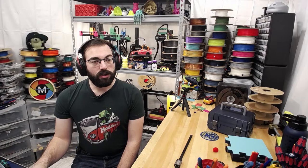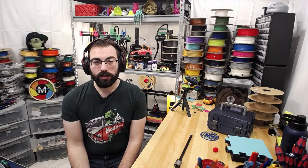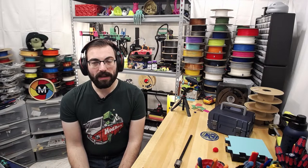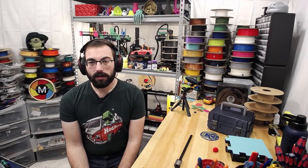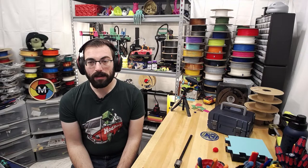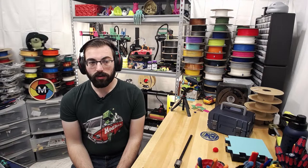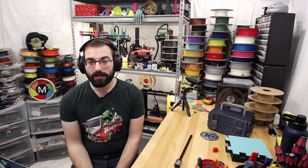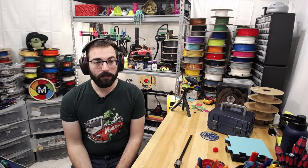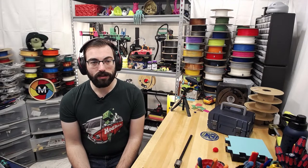So going down this list, what type of 3D printer should a beginner get? If I'm going to answer that specific question, I would say it's best to get a small printer, like the Prusa Mini, that size printer, KP3S sized, something that is small. It's easier to level the bed, so you'll get better first layers. Now, if you want the larger printer that has an automatic bed leveling system, that might also be better. So something with good bed options, something that you can easily adjust your bed.